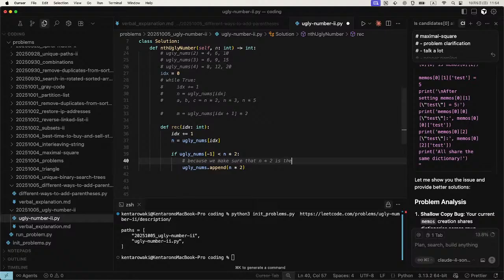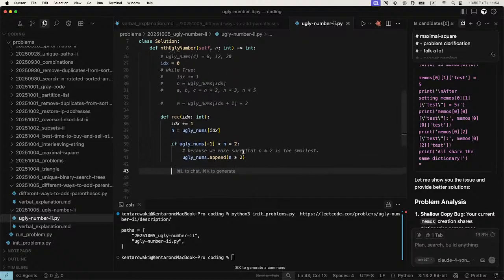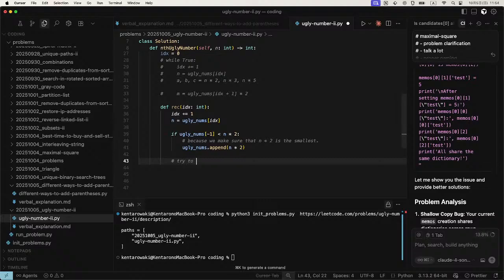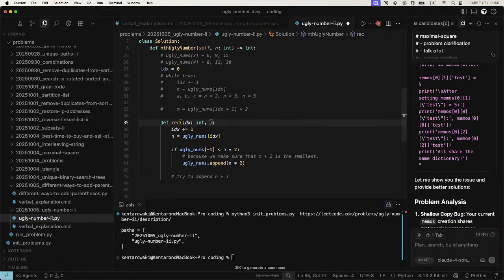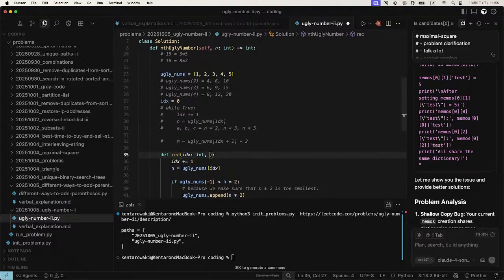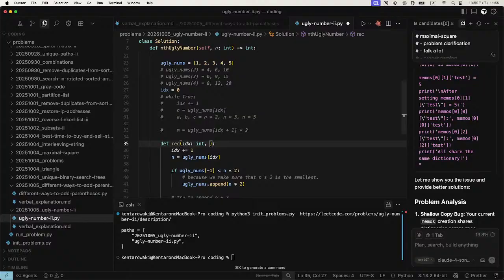N times 2 is the smallest. Next, try to N times 3. This argument means 2, 3, or 5.